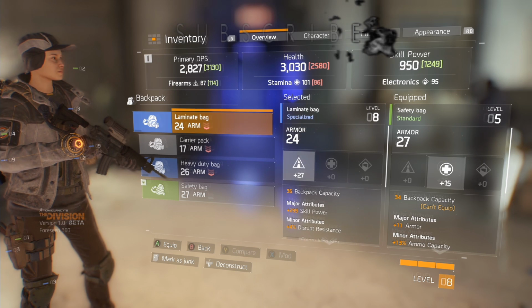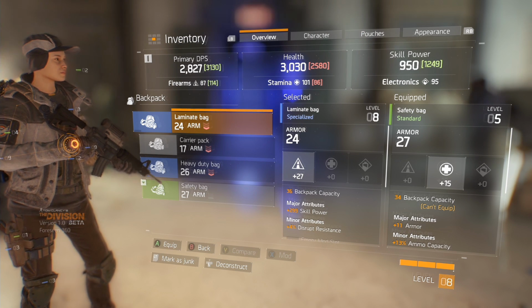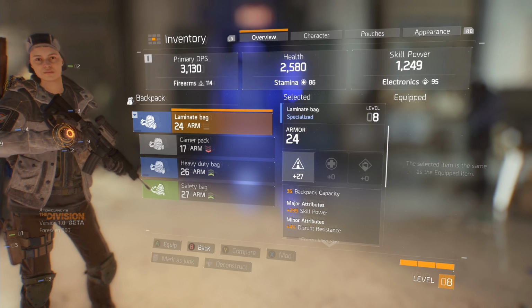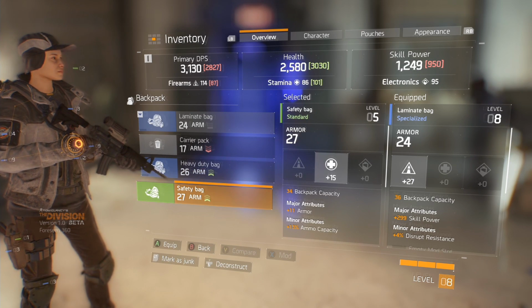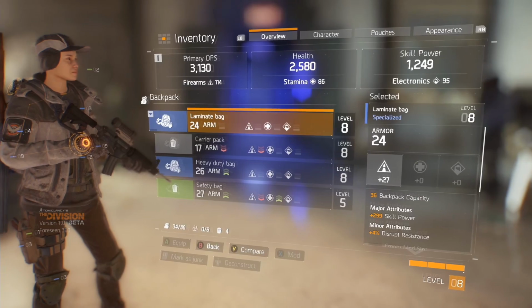Oh, it's a tough call. I think I'm going to go for the laminate bag on this one. It's slightly less armour on it, but it puts up my skill power quite a lot as well. So let's just quick sell a couple of these things.